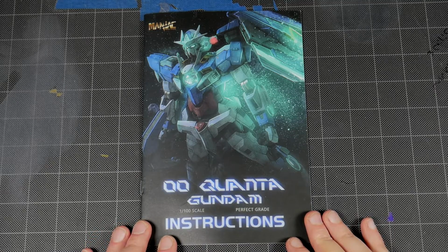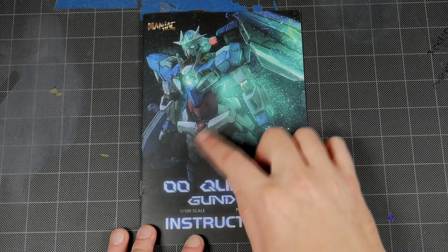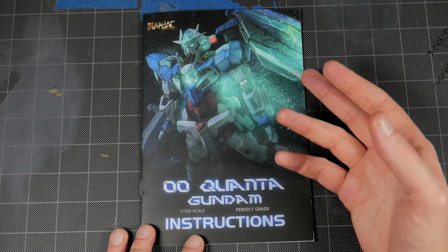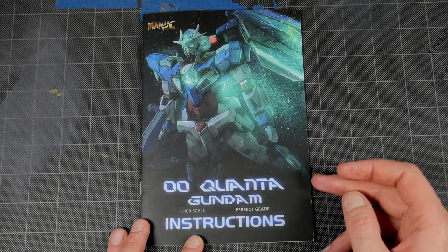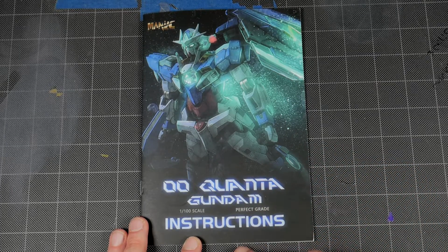All right, next up we're going to take a look at the instruction manual. I do kind of like the artwork that they did on here. They have some weird lighting stuff going on, both in the pictures, which will be in the slideshow that I do, and also on these, you can see the red flares, there's some green flares. I'm not sure what's going on with that, but one of the things I noticed, which is kind of weird, 1/100 scale, perfect grade.